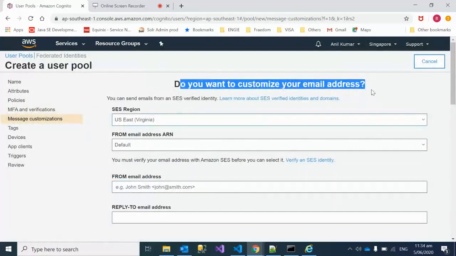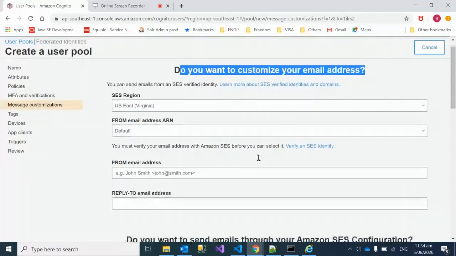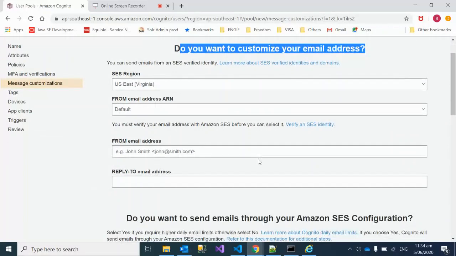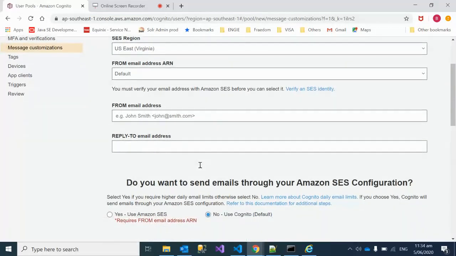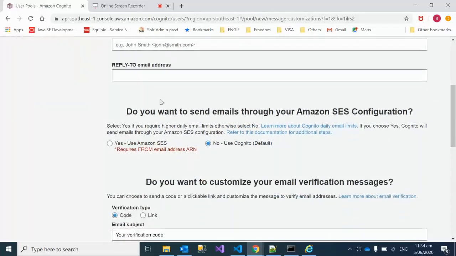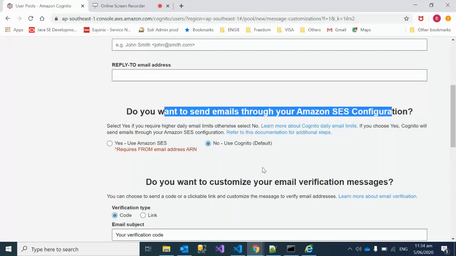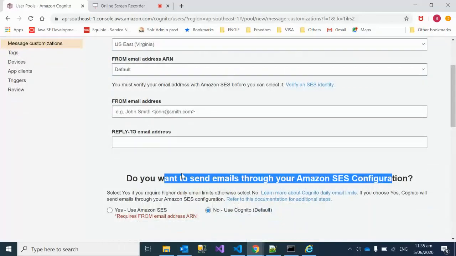Now, do you want to customize your email address? This email address is the one from which a user is going to get their credentials for your application. So you can put your own email or admin email, or you can leave it as it is. So I'm going with the default option, just use Cognito, and I'm not going to fill anything over here.